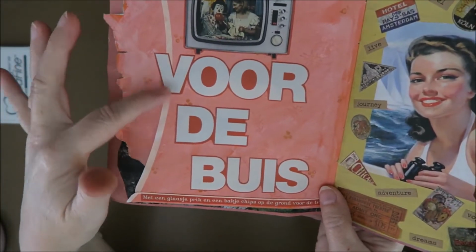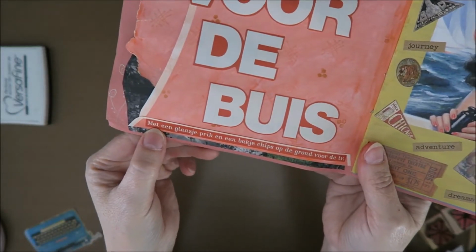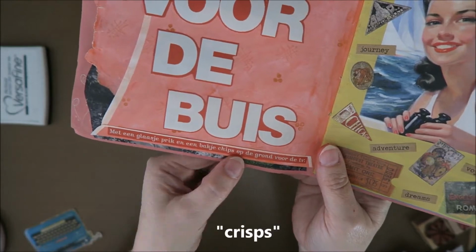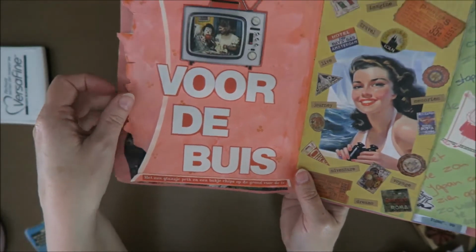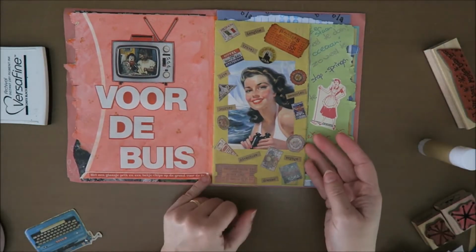And this said in front of the telly for the buis. And it says, if I translate it, with a glass of soda and a little bowl of chips on the ground in front of the telly. And that's what we did when I was young, so I like that. And then here I had a travel page.